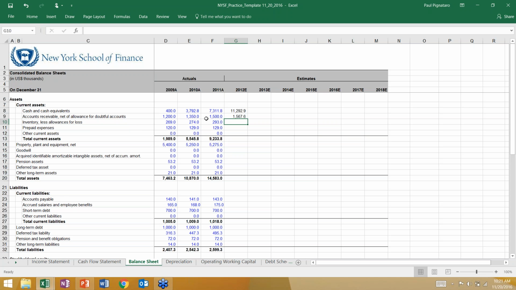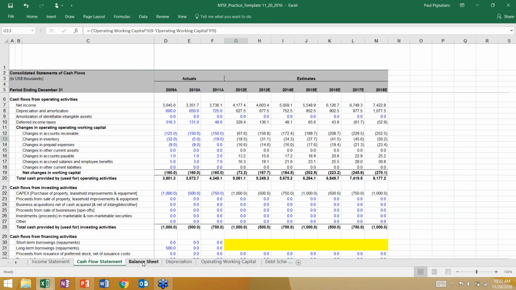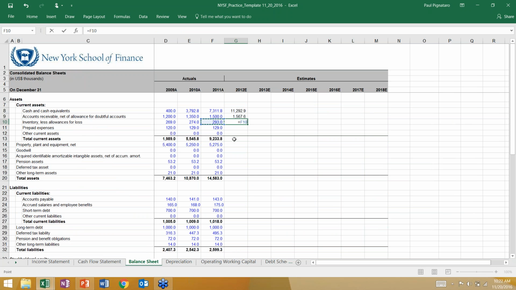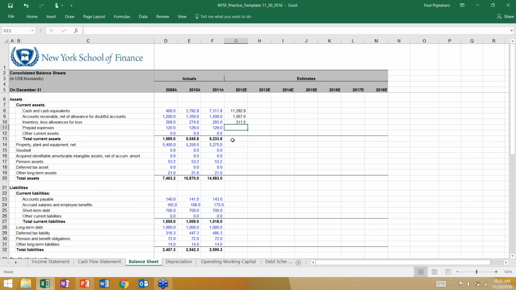So, question number one, which cash flow statement line item drives the inventory? Very simple, changes in inventory. Number two, which direction does it drive it? Well, if the cash is going out, I'm spending money, my inventory should be going up. So I'm going to do equal inventory from the year before minus. Why minus? Because if I do minus, then it's going to be minus negative 18. It's going to be a double negative. It's going to effectively increase my balance.